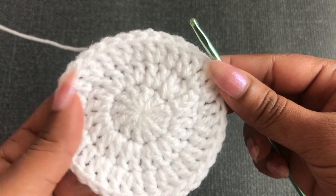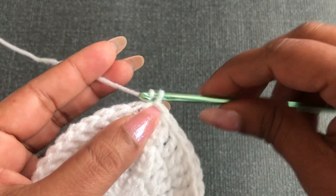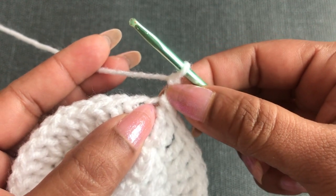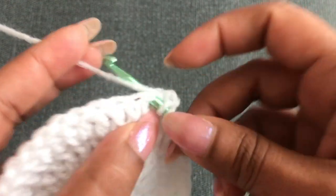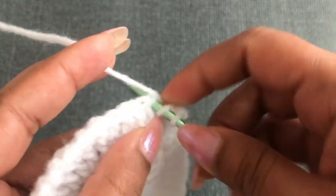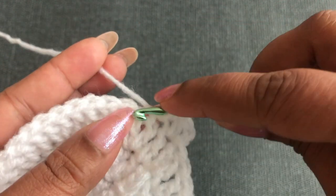These first 3 rounds I made with double crochet. Round 4 I'm going to make with half double crochet. I'm going to start with chain 2. 1, 2. Into the next space, 1 half double crochet. These 2 chains I'm going to count at the end of this round. Into this space, 1 half double crochet. Into the second space, 1 half double crochet. Into the third space, 2 half double crochet.